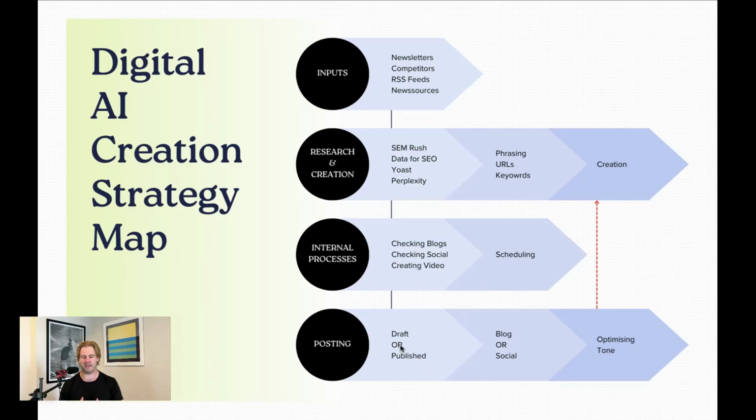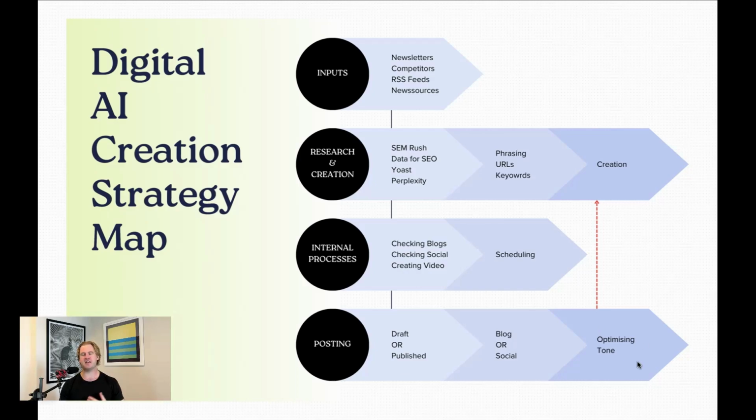And then finally, posting. Now you can draft WordPress articles, you can draft Shopify blogs, but we want to know whether we're going to publish that immediately or whether we're going to draft it. With social media, we're going to publish it because we're reviewing in the app. With a blog, we put this onto our client. We go, what would you prefer? They let us know what they prefer, and we do what they want because they're the client. At the end of the day, we want to make them happy.